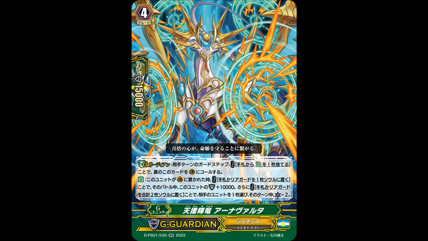Next, Heavenly Support Bright Dragon Anavarta, whose skill is auto when put on Guardian, costs put a card from your hand or rearguard to soul. This card gets plus 10k shield in the battle. Then put a total of 2 cards from your hand or rearguard to soul, choose one of your opponent's units, and it gets crit minus 2 until the end of turn.